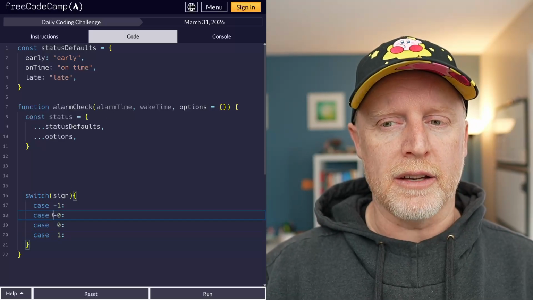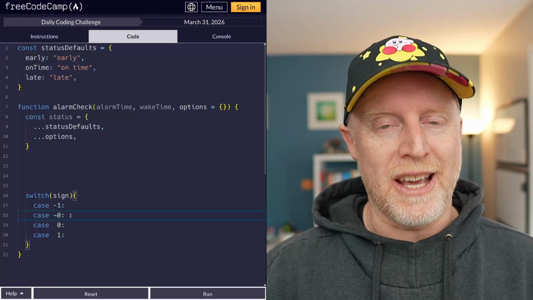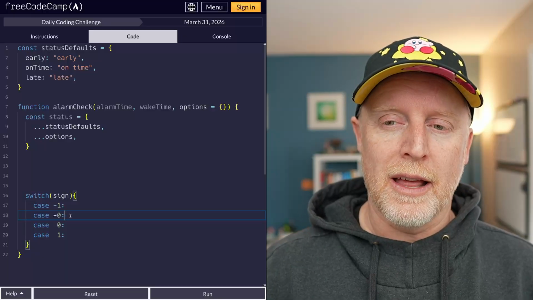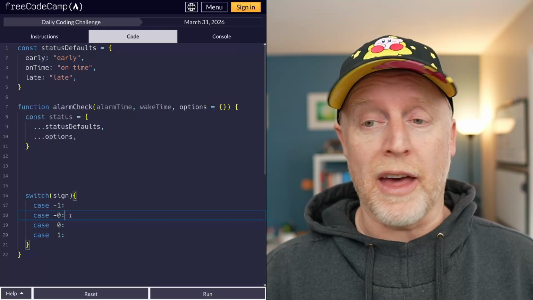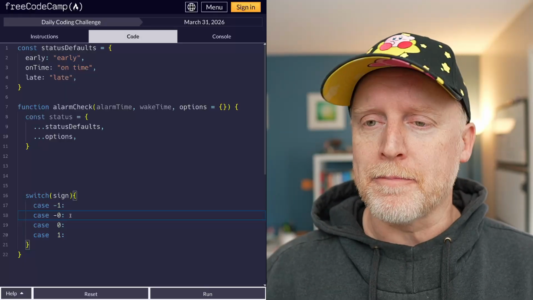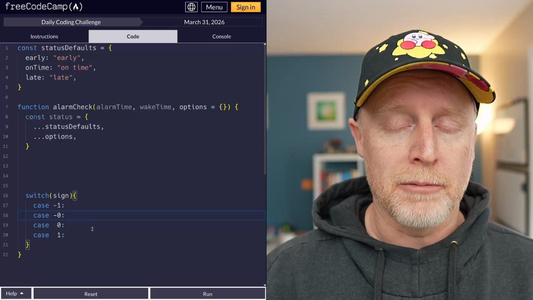Sometimes when we do that, it will return -0. I don't know why. I've never actually hit that condition, but the docs say that it can happen. So I always like to add -0 in there just to protect myself in case that one little chance where that will happen, right? I never want to run into that. And -0 is the same as 0 for me, okay?